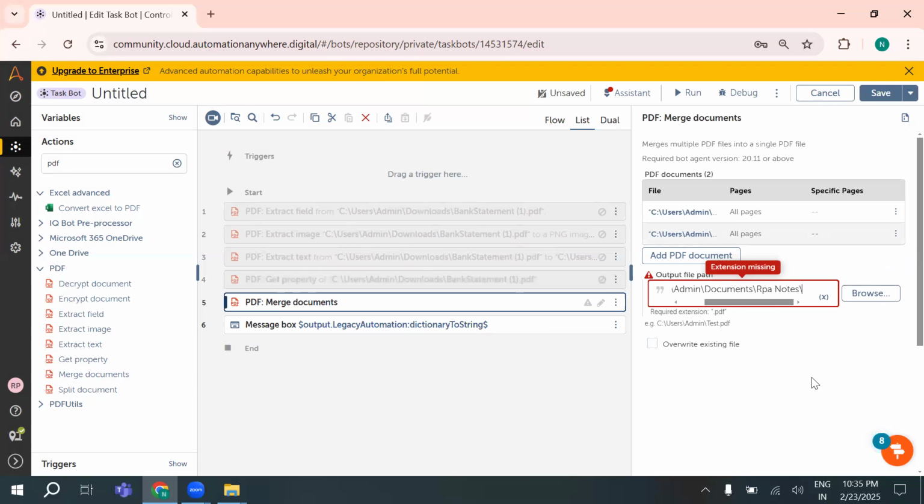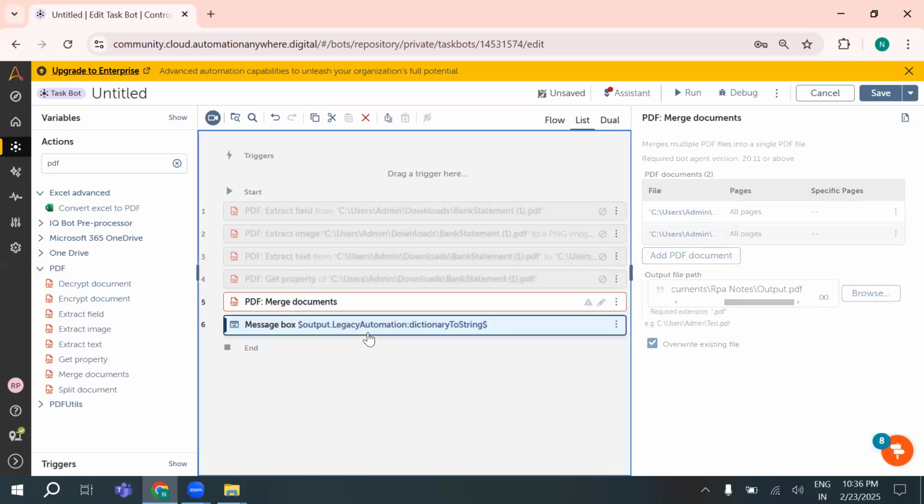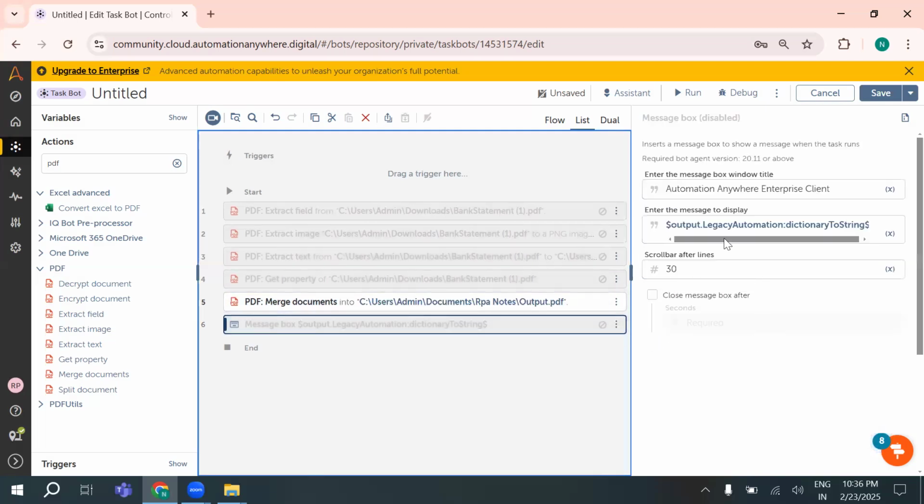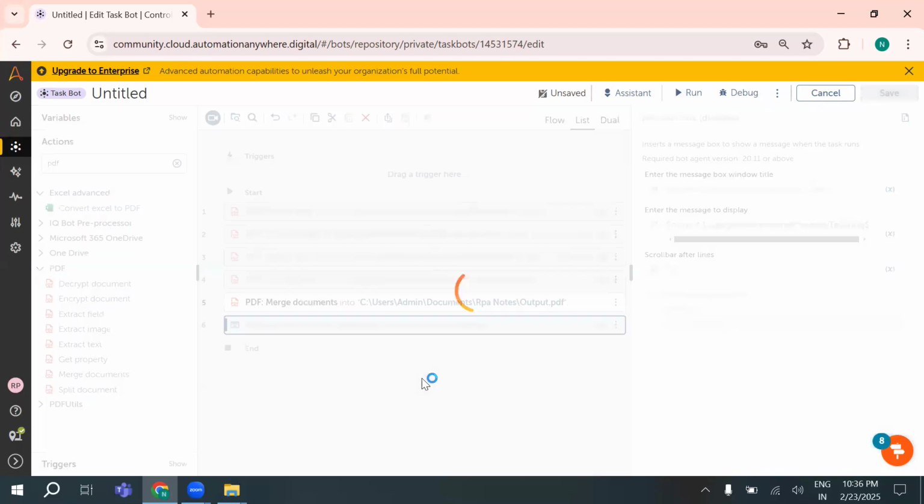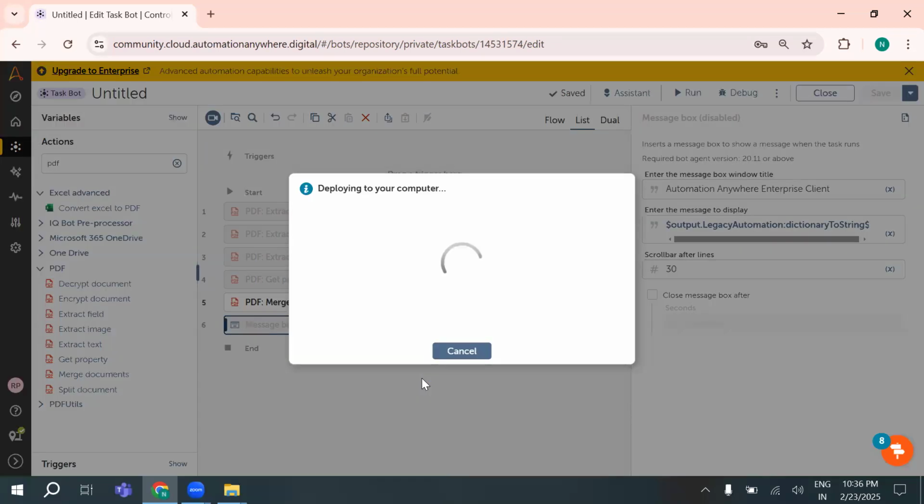Under RPM notes, I want to create an output dot PDF file. If already present, overwrite. Disable this message box and run our action.